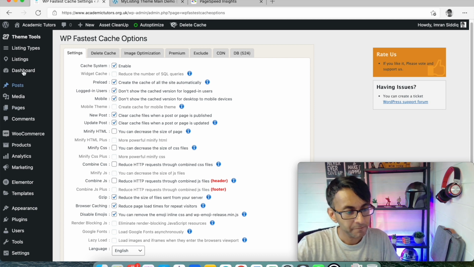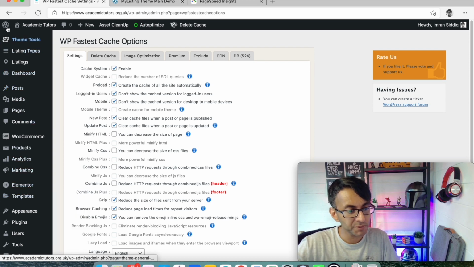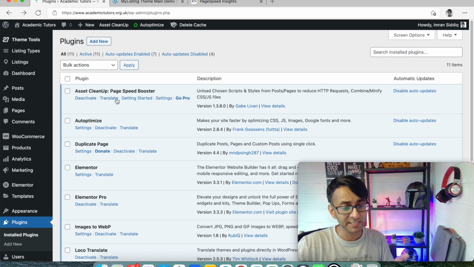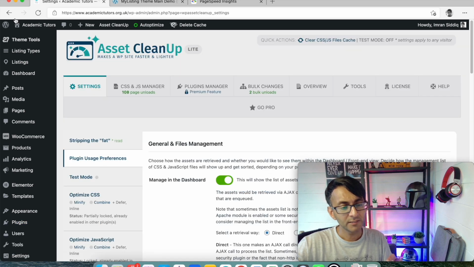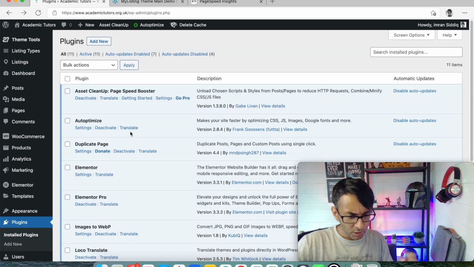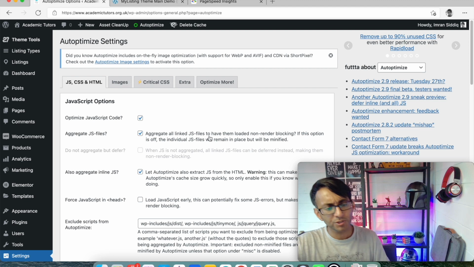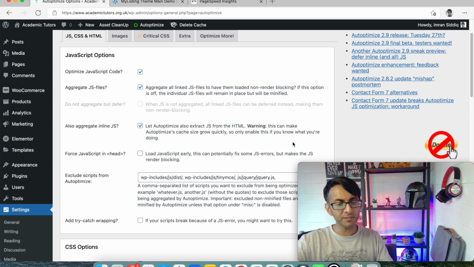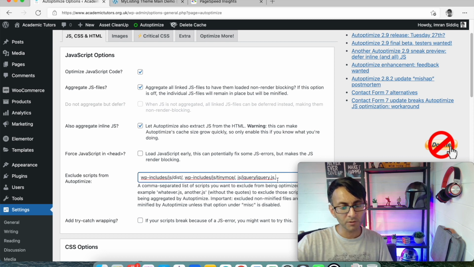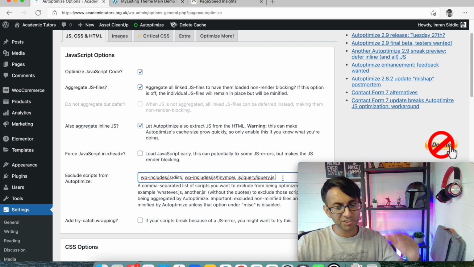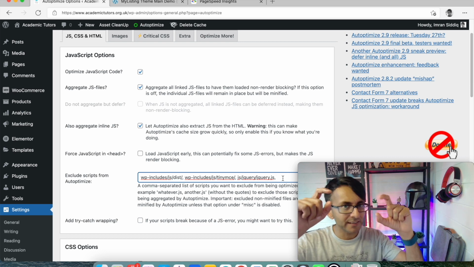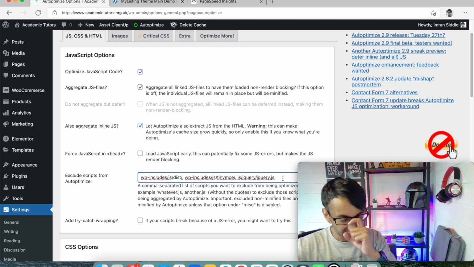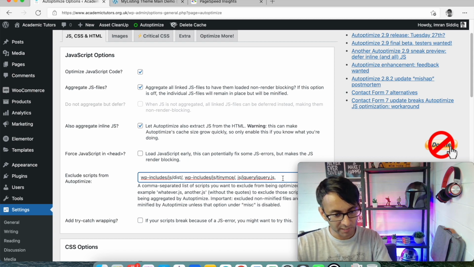Okay, cool, right. Then we're going to go over to Autoptimize, and we're just going to look at the settings for that. No, we're not, we went to the wrong one. We must not rush this. Right, have a look at the settings here. Okay, JavaScript options, look what I've got there. There is one other bit of code that normally will appear here when you first install this, which is js/jquery/jquery.min. There's the word min in there, okay? Delete that one out, so that's all I've got.